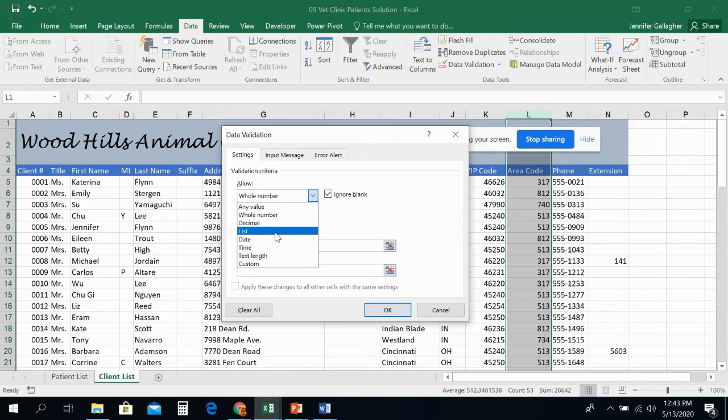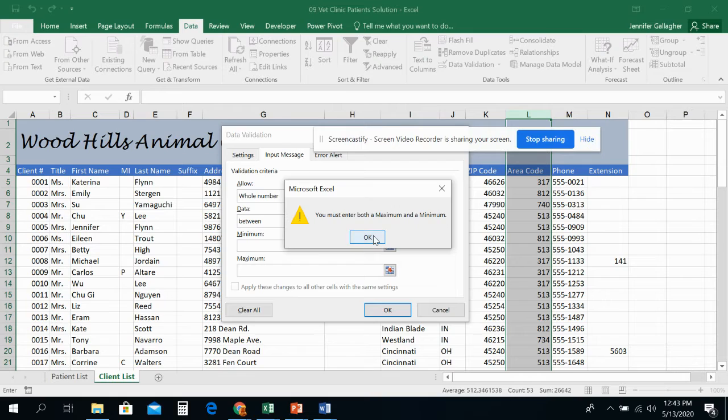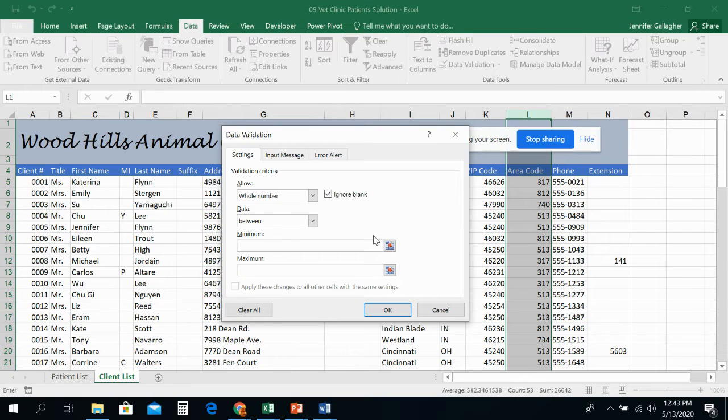We could have a list, like a drop-down list. So if we only had a couple area codes in our area, like we're 704 and 940 or 904, regardless, we could just put those 2. But if we ever had another client come in, like my area code is not the local area code, that could cause a little bit of problems unless we left an option for them to be able to type in, which would be under input message. We would then, instead of making it a stop, we would make it a warning.